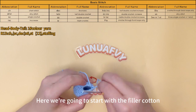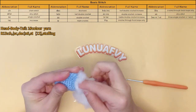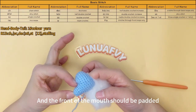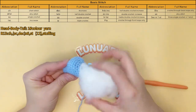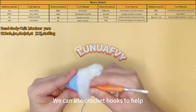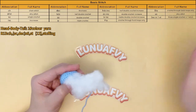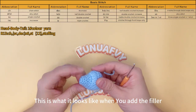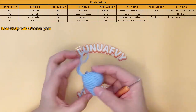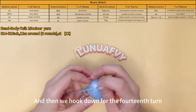Here we're going to start with the filler cotton. When you add filler cotton, the front of the mat should be padded. We can use crochet hooks to help. This is what it looks like when you add the filler. Such a shape. And then we hook down for the 14th turn.